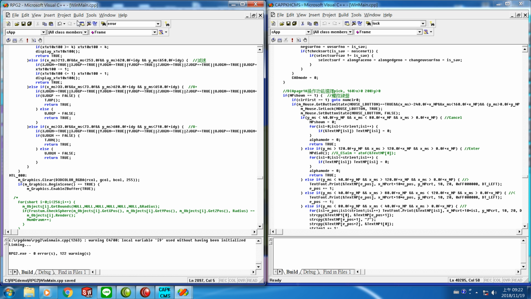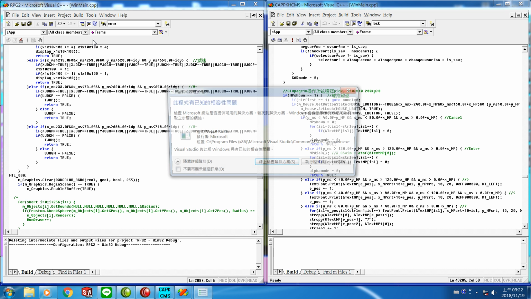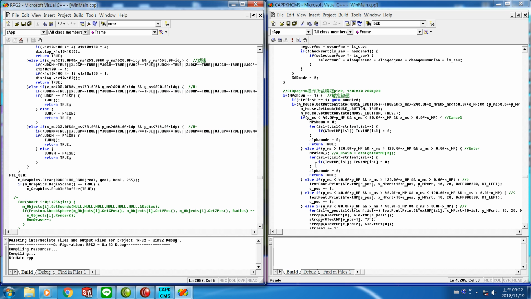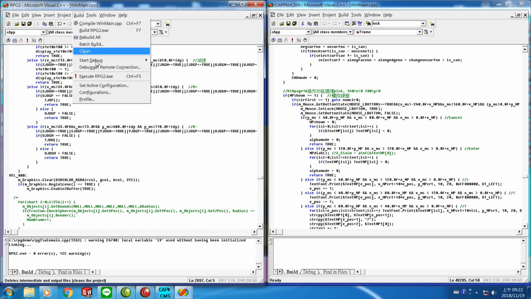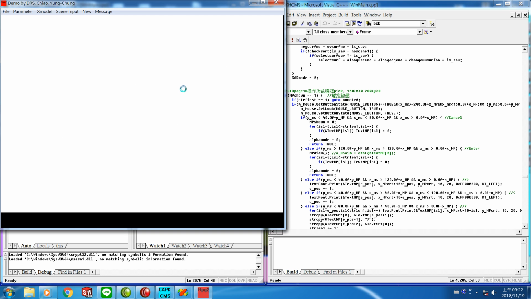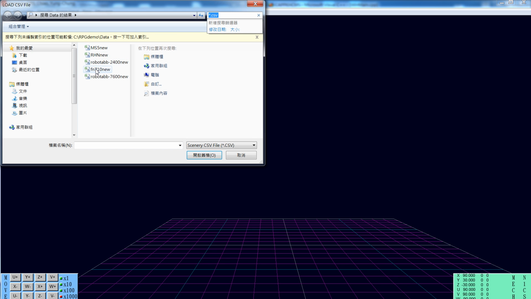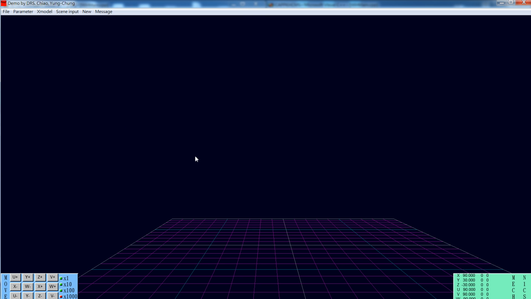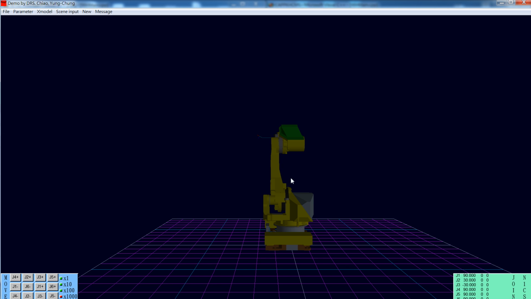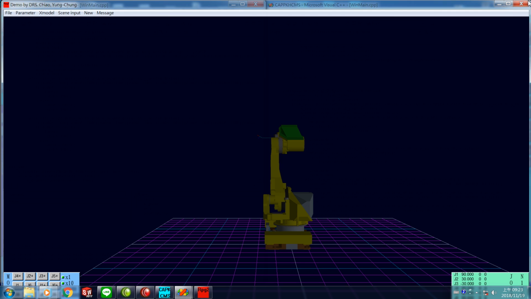Okay, let's compile. Zero error and check. Go. Okay, we use scene input to input FANUC 710 robot on the screen. But the constant J1 90, J2 30 is still there.